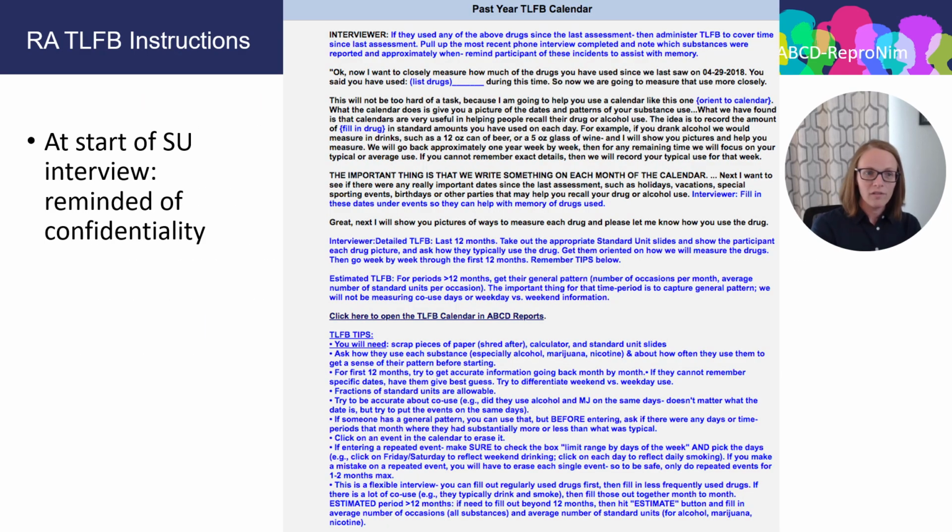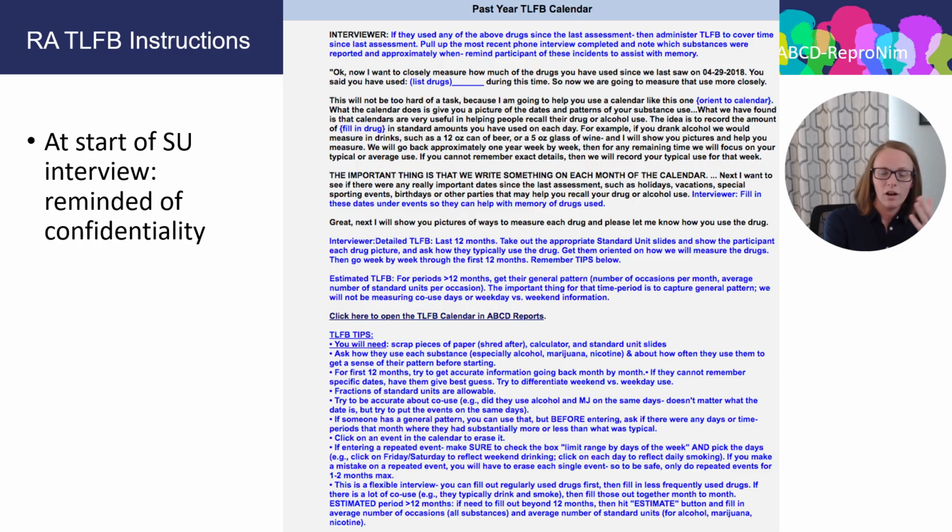At the start of the substance use interview, again, our staff are highly trained to try to make this as neutral and positive as an experience and easy on our participants as possible. We do remind all of our participants, as soon as we talk about substances, about confidentiality and how we're not going to go and tell their parents about any of this. We're not going to tell the authorities about what they've done. Everything is completely confidential, with the exceptions of any imminent harm to themselves or others.